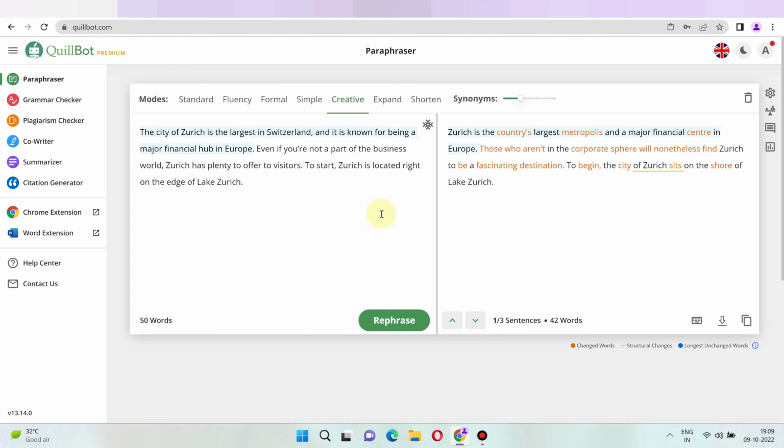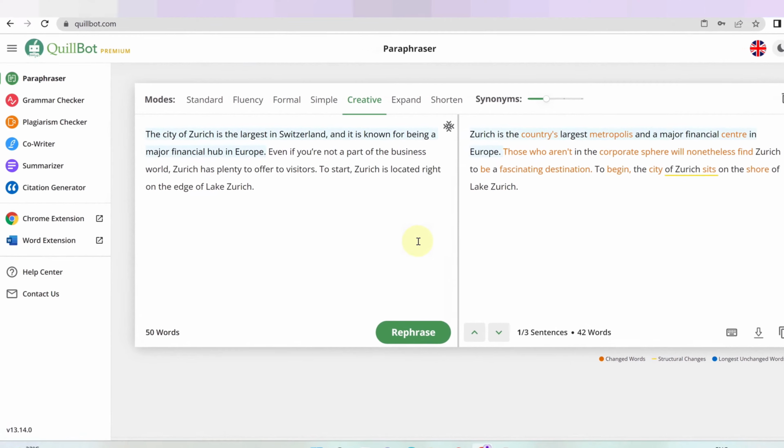So this is actually really good, and it is very creative compared to the original content. So I'm really impressed by the paraphrasing templates included in Quillbot. I highly recommend that you go out and you try it for yourself. Again, you can try it for completely free. I'll leave a link below.